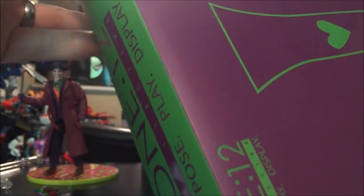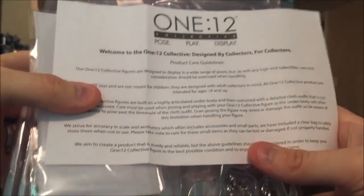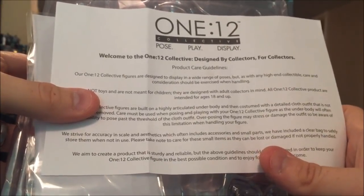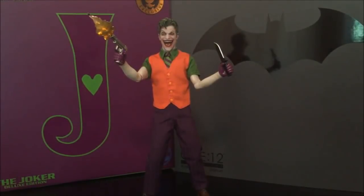On the side we get a J, almost like a card. On the back there's a cool image of the Joker laughing — I really like the artwork — and at the top just the 1/12 logo. I would have loved one of those nice slip covers like they usually do, but not here. Inside, nothing really out of the ordinary. Mezco includes a slip explaining these are collectors items, not toys for kids. The packaging uses clear clamshells with the stand and hands housed in the back.